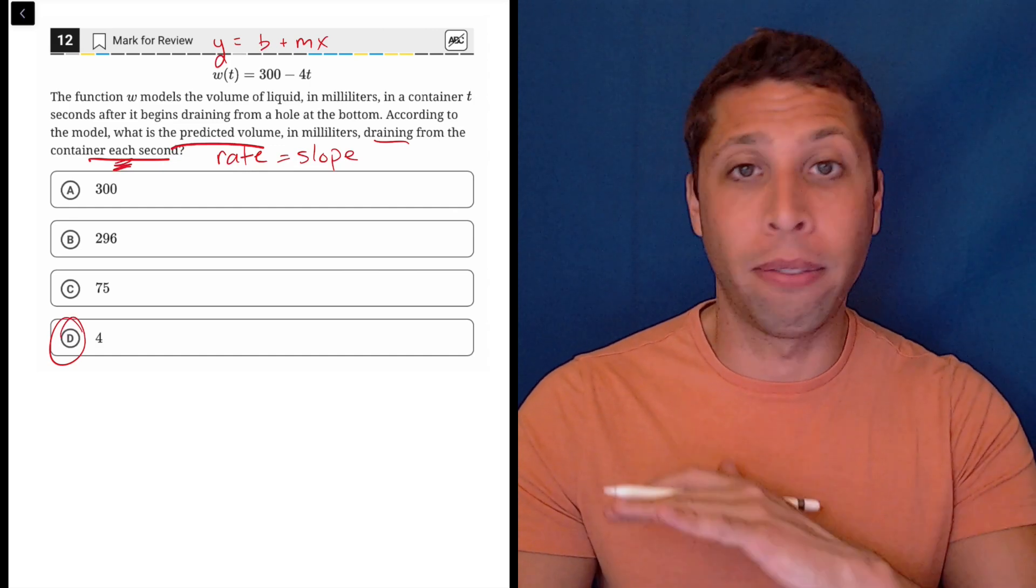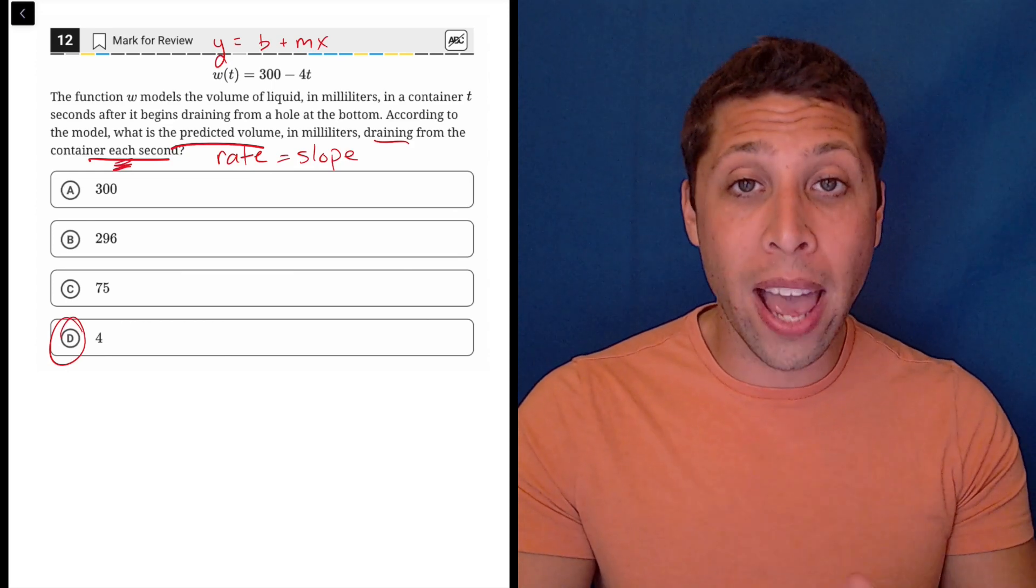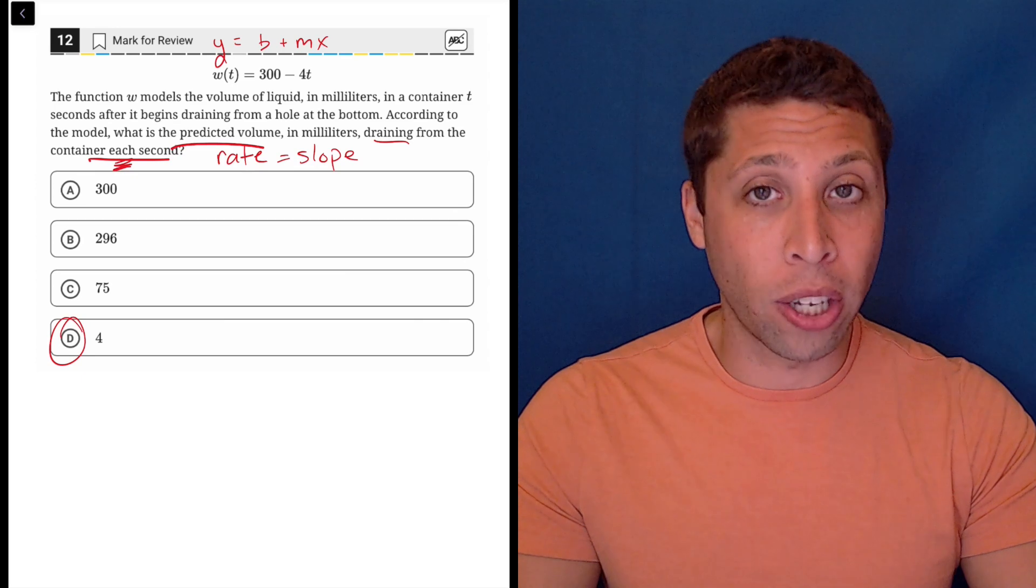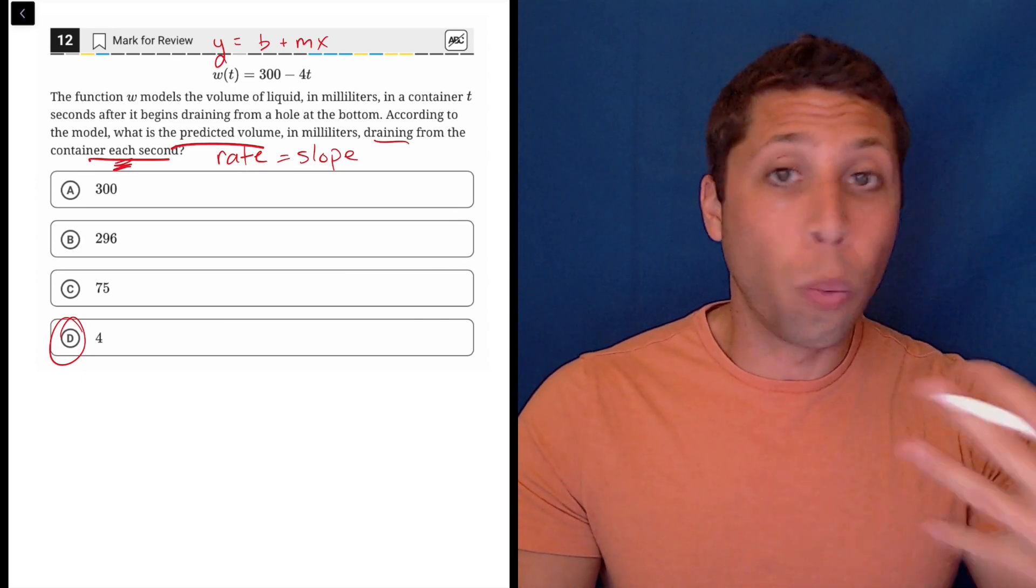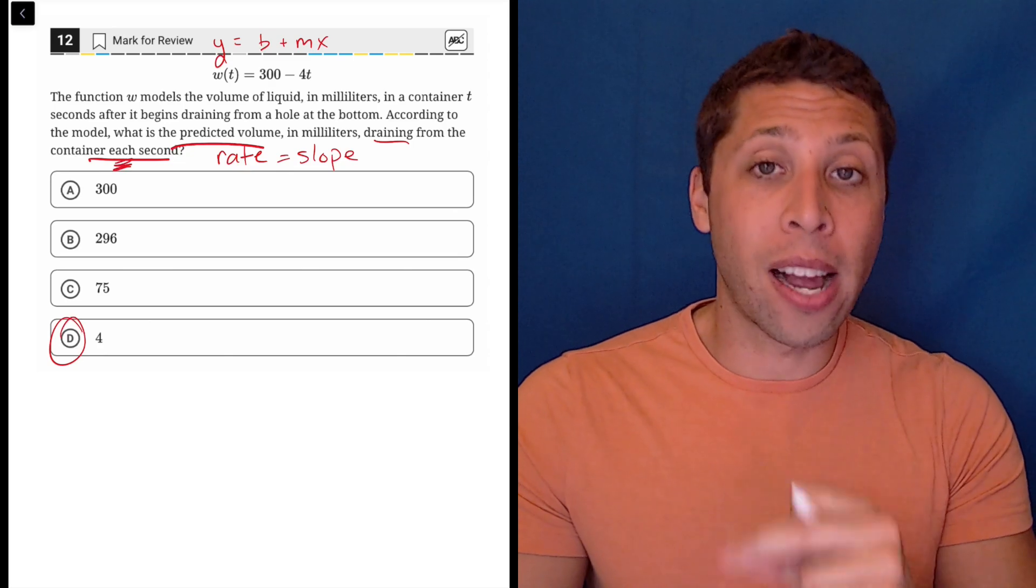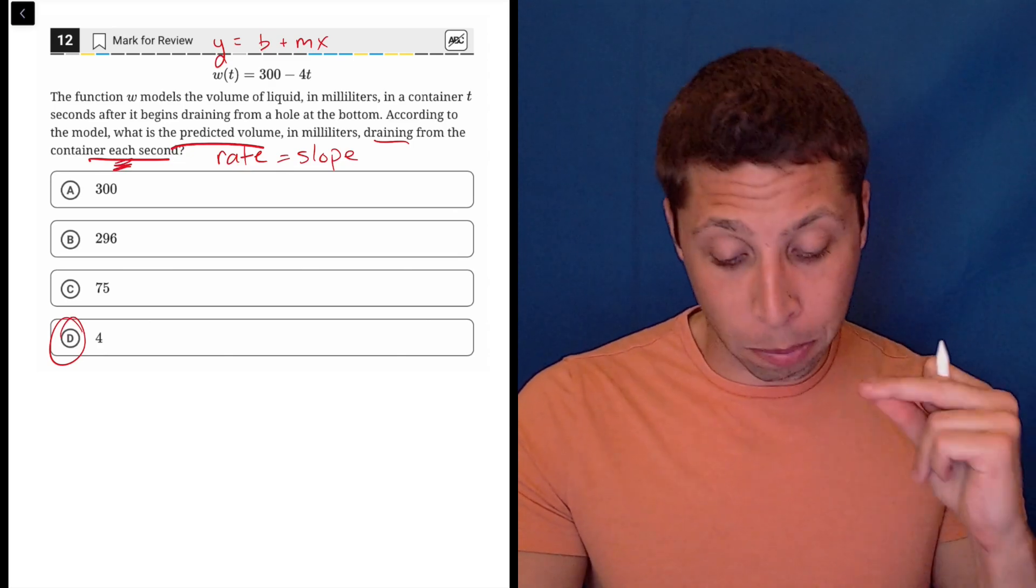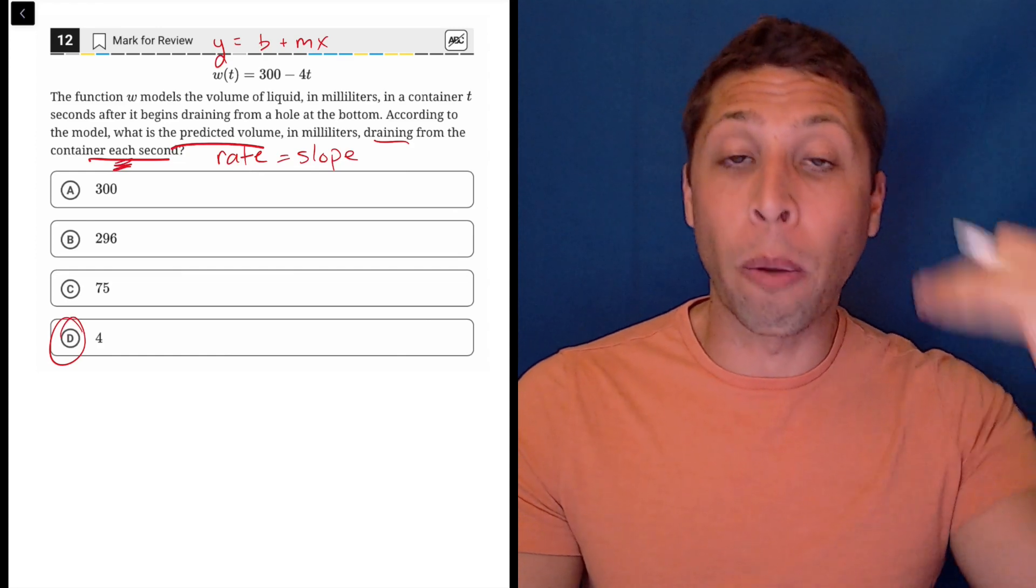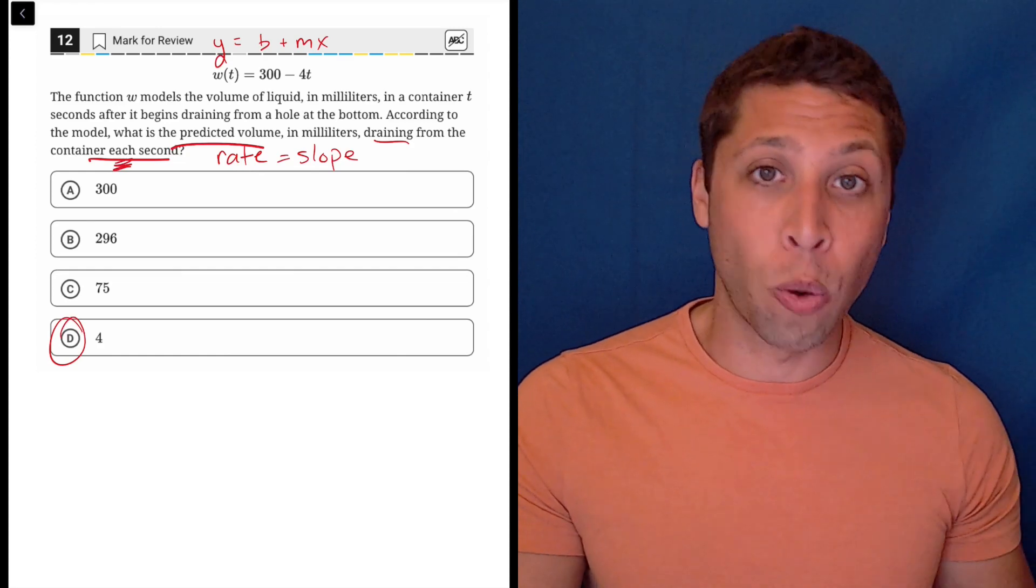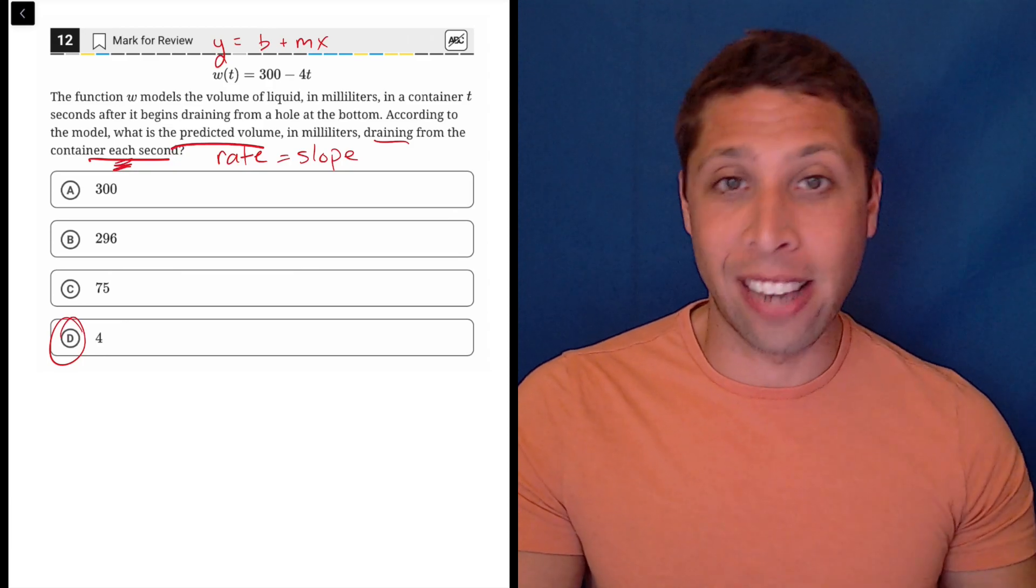But it's still behaving the same way, like y equals mx plus b, that it would if it were just a normal linear equation. They've just kind of dressed it up with this story. So don't let the stories panic you and get good at recognizing when you've got lines, even if they don't explicitly tell you. So that way, you can get back to these more basic ideas very quickly and just sort through this. This is literally like a 10 second question if you're confident in these concepts.